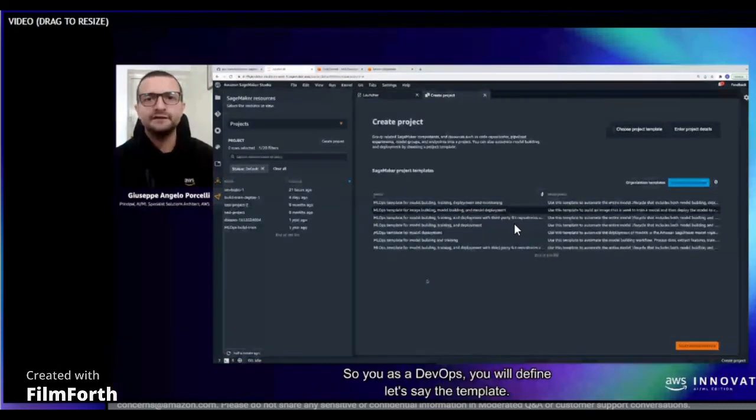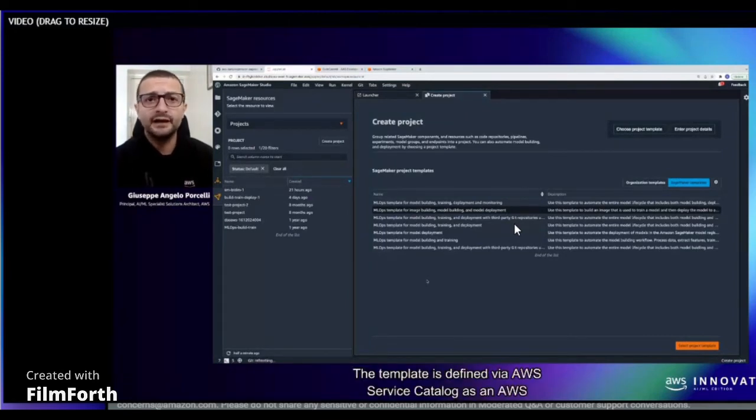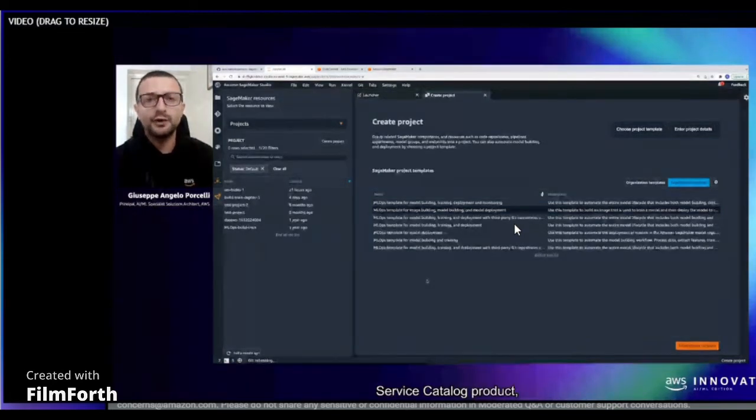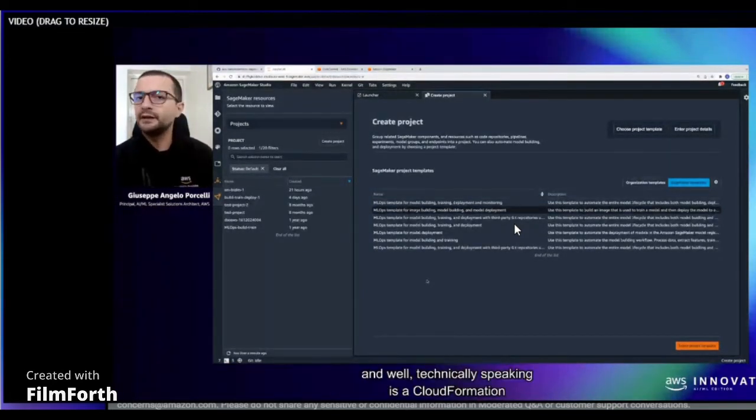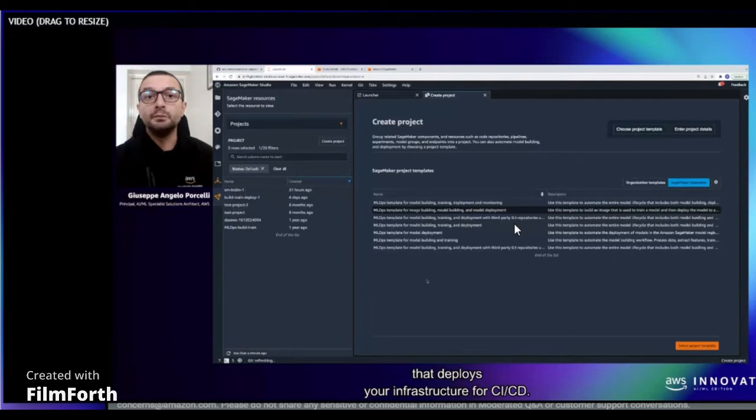So you, as a DevOps, will define the template. The template is defined via AWS Service Catalog as an AWS Service Catalog product, and technically speaking, it is a CloudFormation template that deploys your infrastructure for CI/CD.